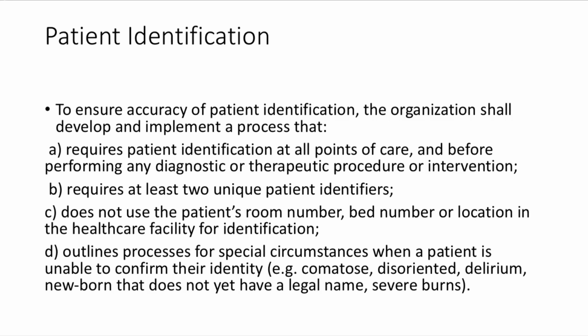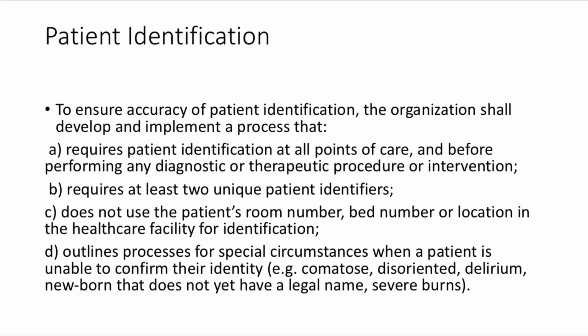It is okay. But do not use the patient's room number. Ki Ram Prasad, room number 306. Or patient room number, bed number, or location in the healthcare facility. Don't use these for identification. These you are noting down for identifying where a particular patient is located, but it is not the patient identifier. So this you have to understand. This information is important, but to locate the patient, not to identify the patient.